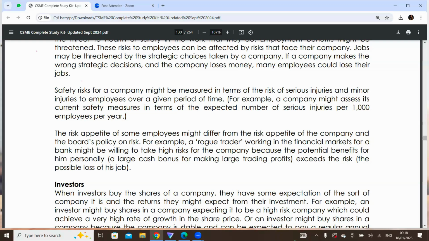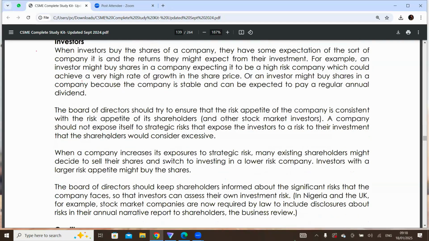So they are saying that when it comes to employees, right, if they ask an example, what are the risks that they may face? They may be threatened with their job. There's a risk of health and safety hazards because they are at the place of work. And also, there's a risk that the attitude of the employee towards risks is different from the attitude of management towards risks. And because of that, the employee may be willing to take some decisions that management may not be willing to take just to make higher commission. Okay? So next one, investors.